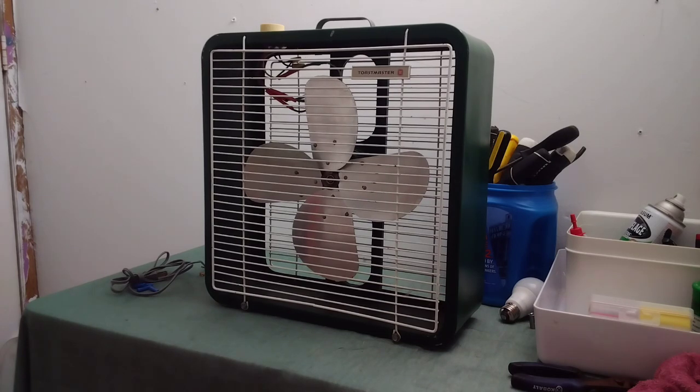This fan has sat around most of the time since I've had it because the blade on it was really bad, and no matter what I tried to do, I was never able to get the balance on it straightened out. Since then, I have replaced it with this blade set off of a Catalina desk fan. And for the most part, it works really well. It's been used off and on pretty much since I moved. And today we are going to be doing some electrical work with it.